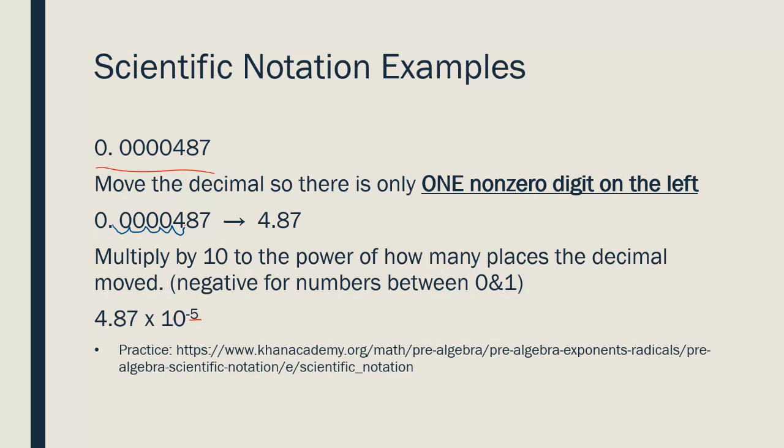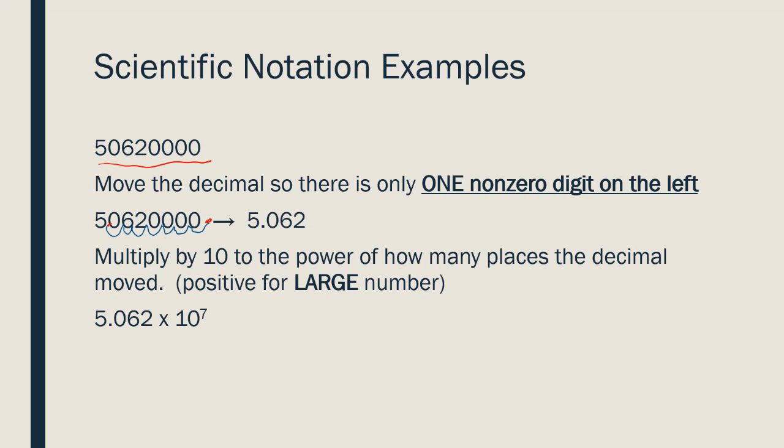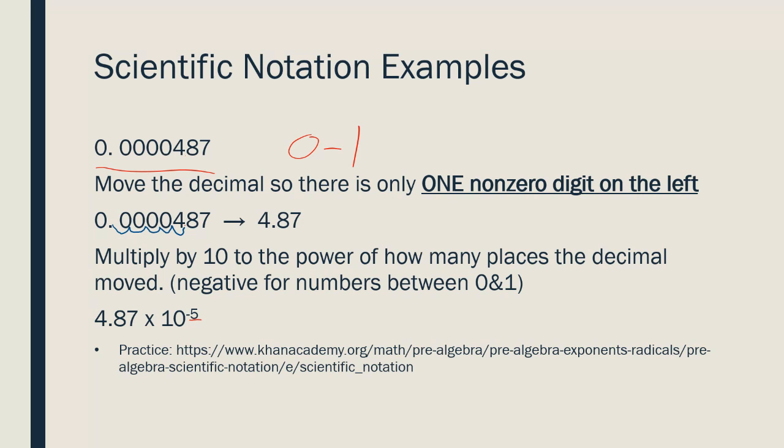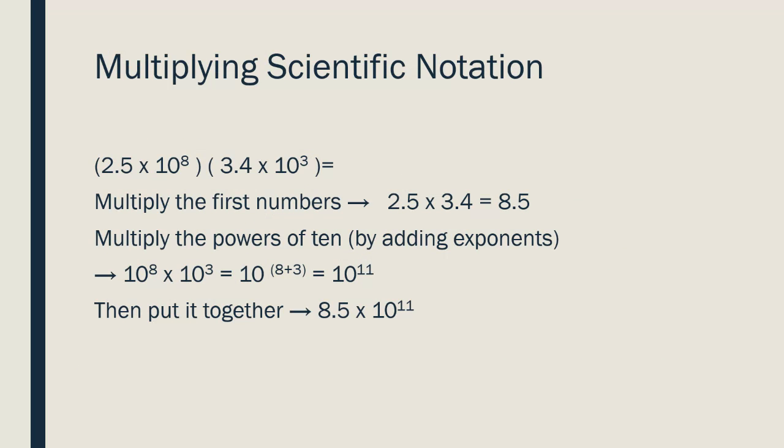So it's better to think about this being a fraction, a number between 0 and 1, and this being a huge number, much, much bigger than 1, rather than going left and right, because that tends to confuse people. I've left here some practice. Khan Academy has some nice practice with this, so you can just do these, but at some point you should have learned this. So hopefully this is more of a refresher, but I'm happy to work with you if you need a little more help.